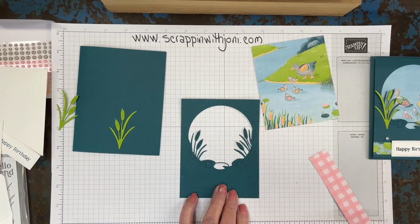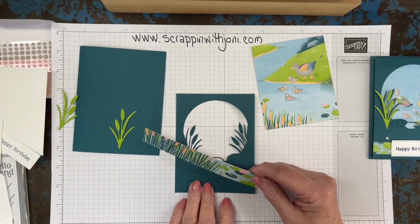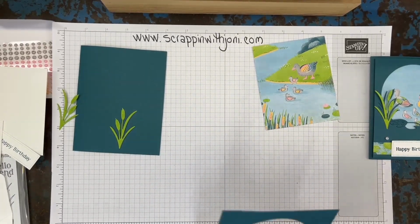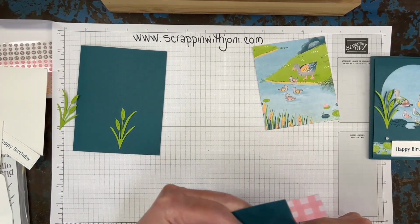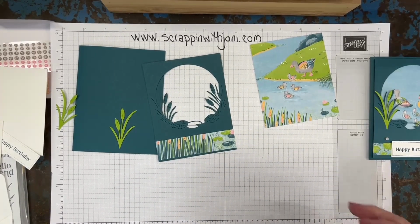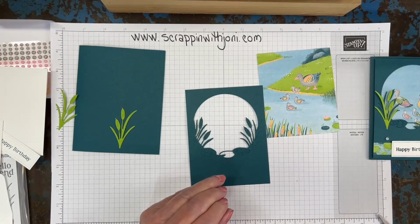And we're just going to line this up, throw some adhesive on the back, and go from there, just like that. And I think I want to see some of both. There. Then we will take care of that. Just like that. Okay. Oh yes, I had adhesive on the back of there. All right, that's going. So then this is the piece that's going on here. And I'm gonna get a little crazy with embellishments.